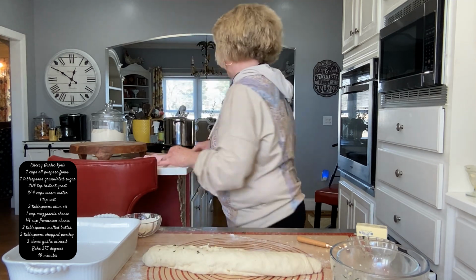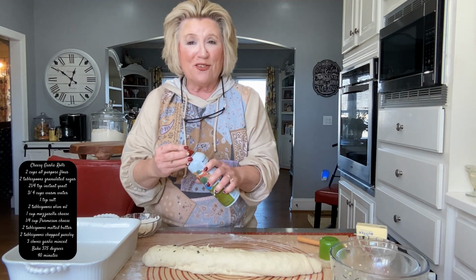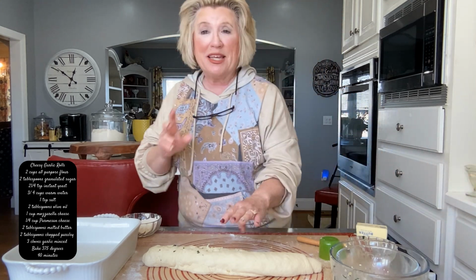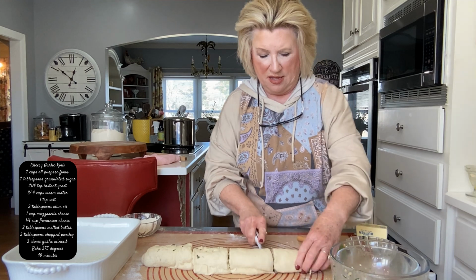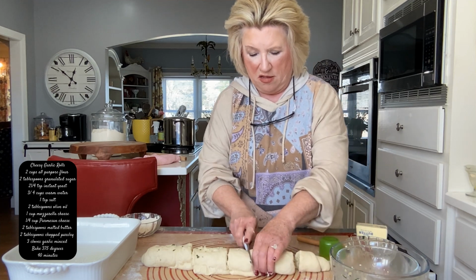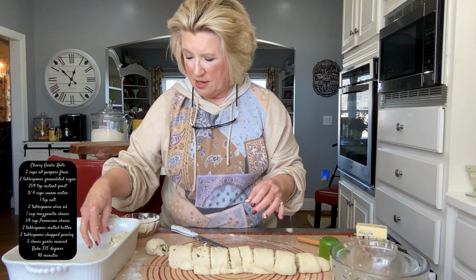Now we have our baking dish, and we're going to spray it. I've got some olive oil cooking spray. I'm just going to spray my pan. Oh my goodness. This is the first time I've used it, and it just kind of fell apart. Okay, let me get a knife. I'm going to use a little serrated knife. We're just gonna take it and pop it right in our pan.